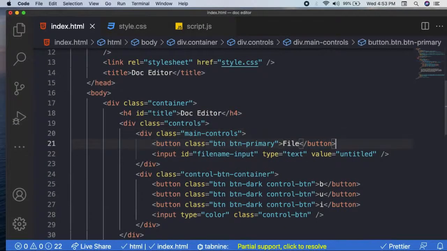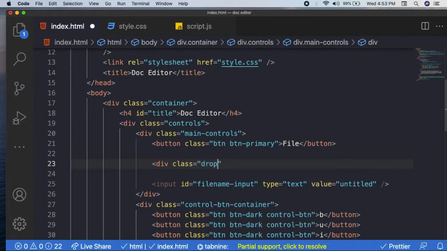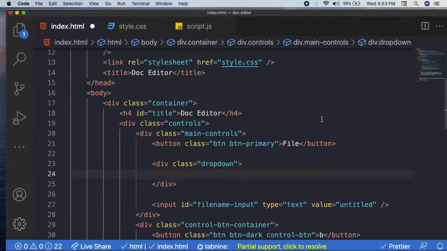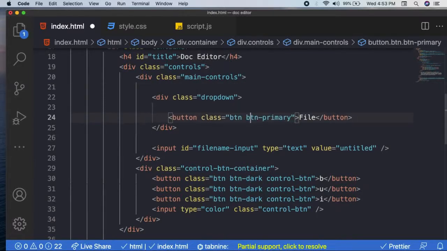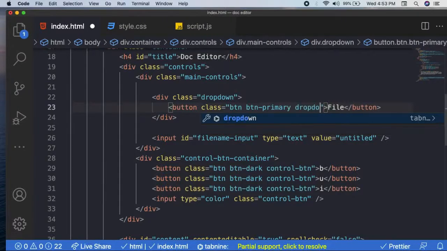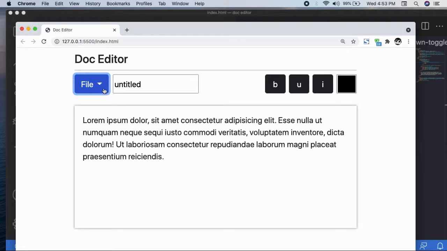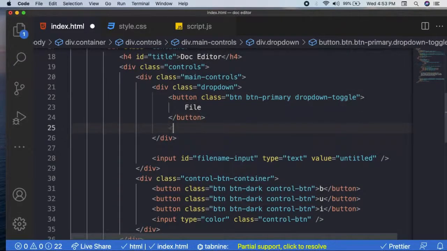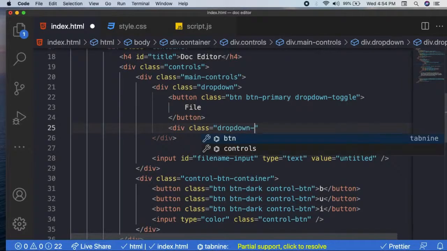So instead of this file button, we're going to create a drop-down, for which we'll have to create a div with class equals dropdown, and this is going to be a Bootstrap 5 drop-down. Inside this drop-down element, we have to create the button. We have just copied the same button and reused it, and here you have to add a class called dropdown-toggle. Now when you add this class, you'll find that there is a small triangle icon which represents that it's a dropdown. And now we want to add one more element, which will be the dropdown-menu, where all our drop-down content will be stored.